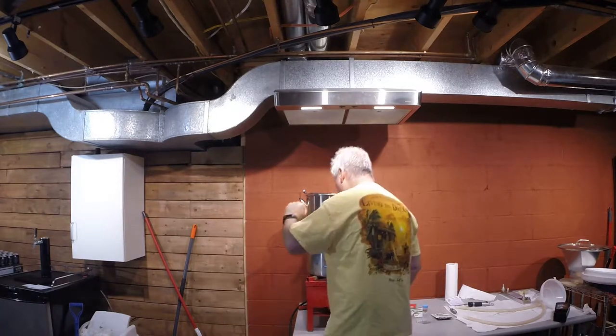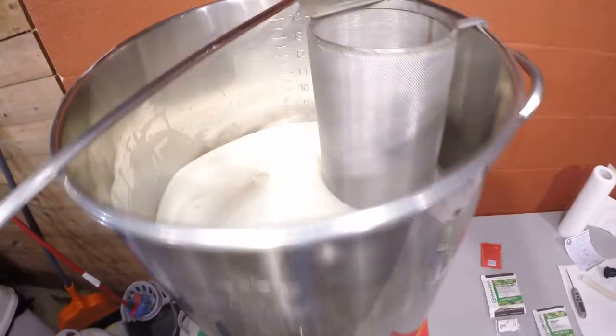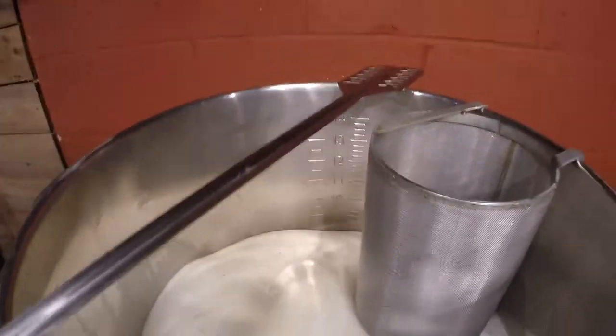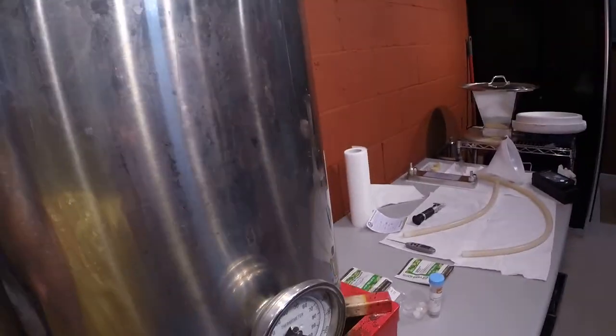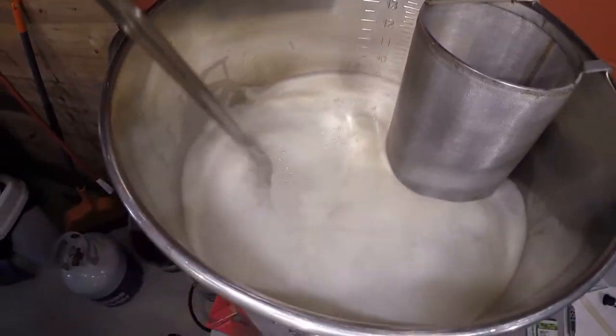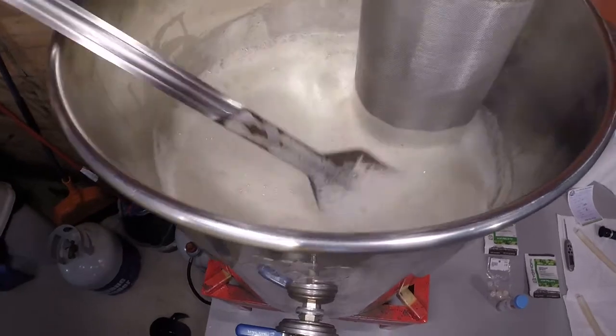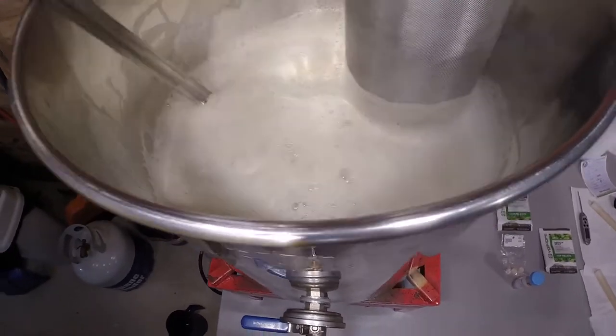Yep, we're getting up to a boil now. Actually, I'll just let you see this. Here it goes, this hot break. This is where I have to slow it down, or you're going to end up with a boil over. It's kind of like when you make spaghetti or potatoes, same kind of thing.